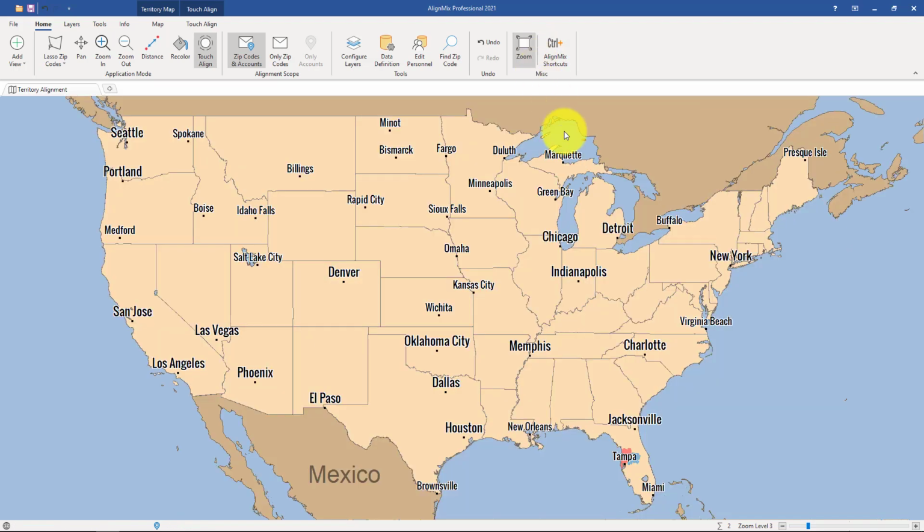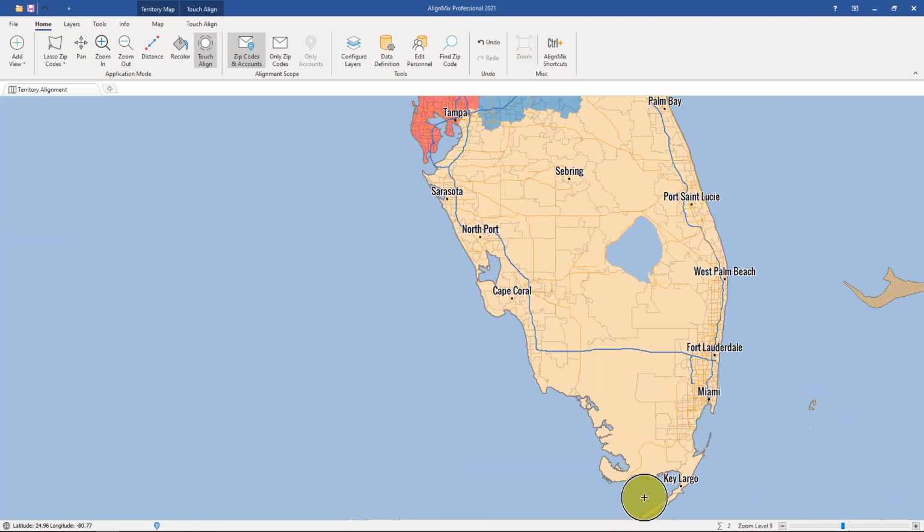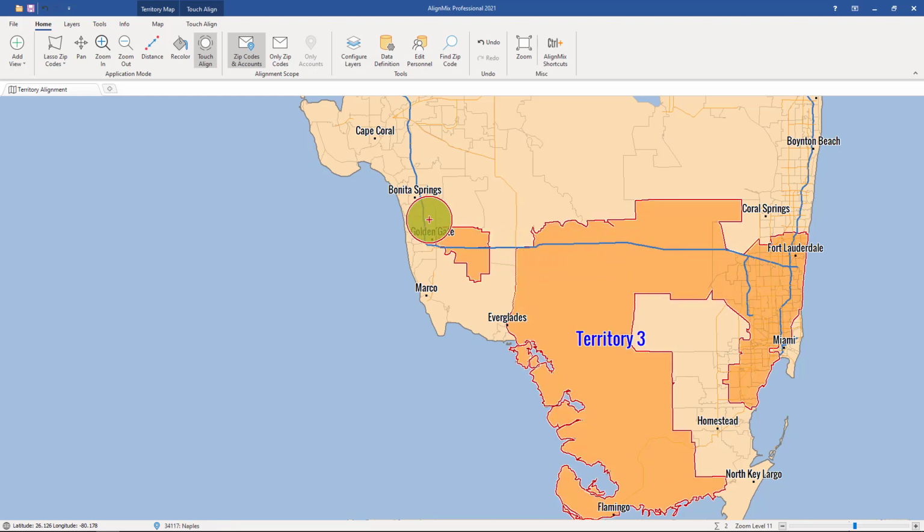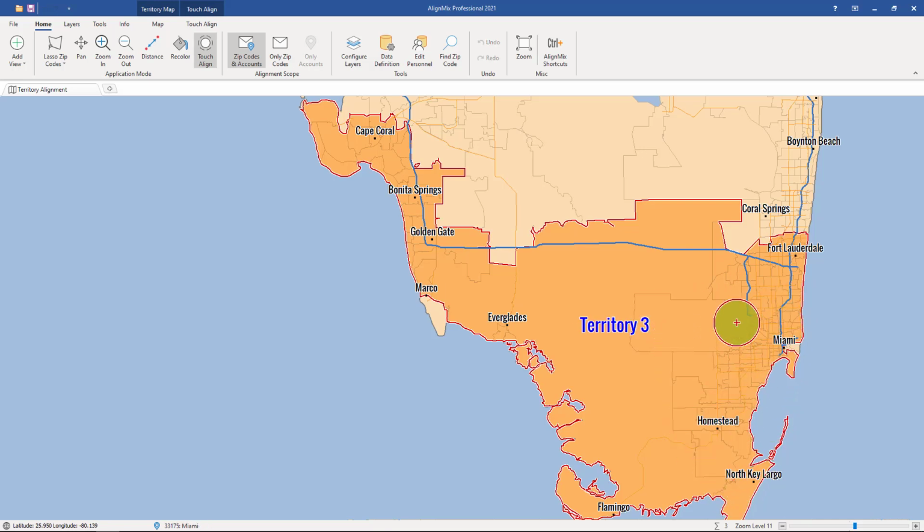Another good example of a key principle is again here in Florida, where we've got the Everglades. We've got a very large marshland here where there's really nothing around. So you wouldn't really want a territory that spans from east to west in this area, because you'll have a lot of accounts here on the east coast and then a lot of accounts on the west side. So you're having a sales rep drive through basically swampland in the Everglades for about 2 hours to reach some of those accounts.